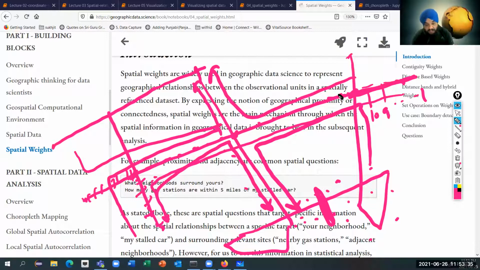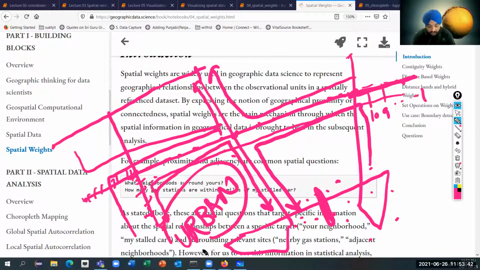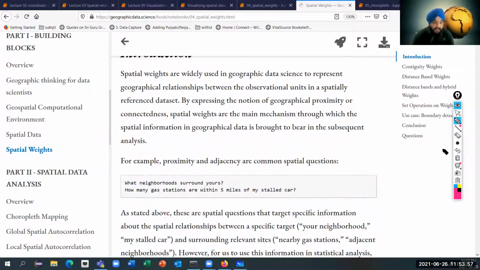And this kind of calculation is very, very important for urban planning. One of the core areas this whole spatial data science focuses on is urban planning. Now people are using it for different applications, but urban planning is a very, very important topic.